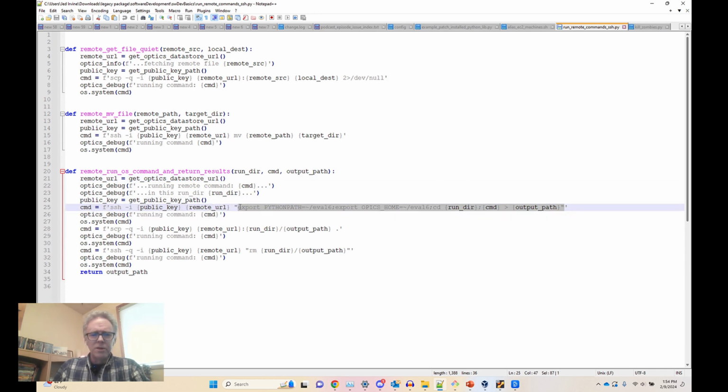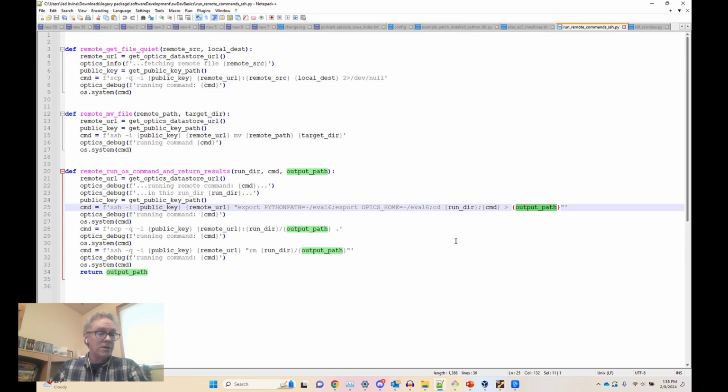So these commands together, I can set some environment variables, and then semicolon, cd to a particular directory, and then run this command. In this case, we redirect it to an output file, and then I use scp to drag that back. I think there might be a more efficient way to do that with SSH, just catching the output, but I left it like this. I can't remember why.